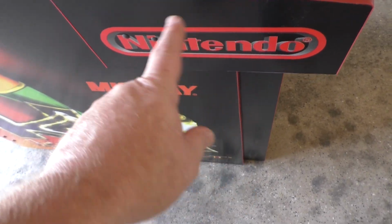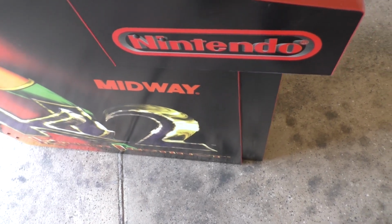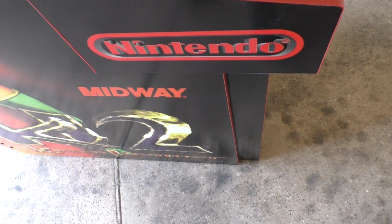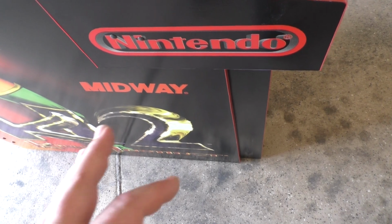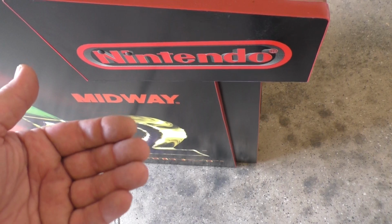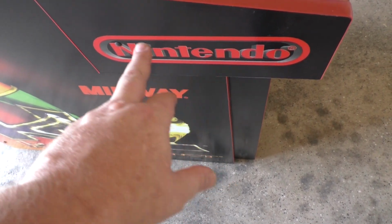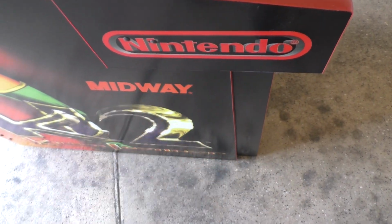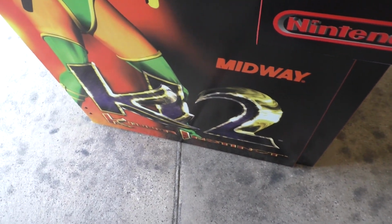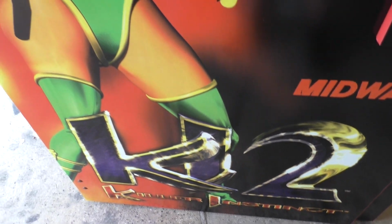I have the proper KI2 ones, but because it's going into a public environment, at the arcade, I'm not really going to worry about it being that accurate. That way in the future, if someone does ding or gouge it, I have an extra one to replace it with. So I'm going to keep the real correct KI2 ones on hand and just leave the KI1 sides on here. But the result on this just blows me away.